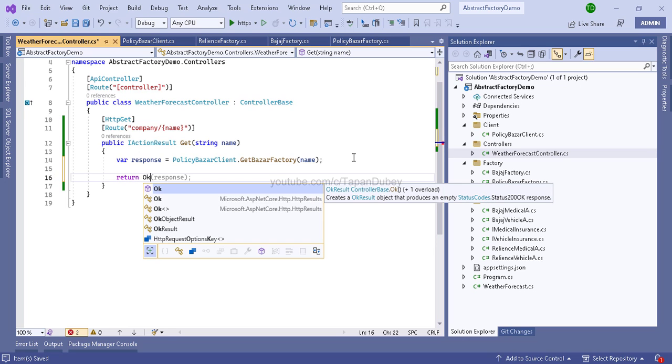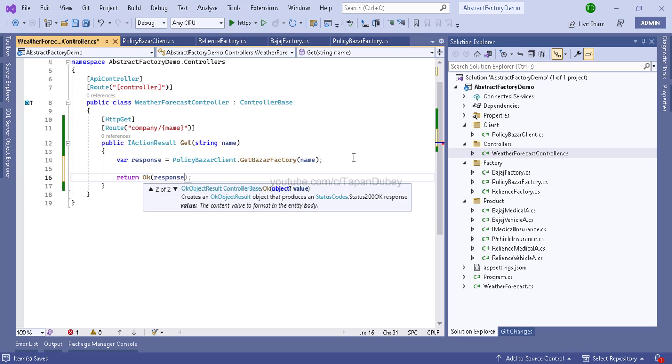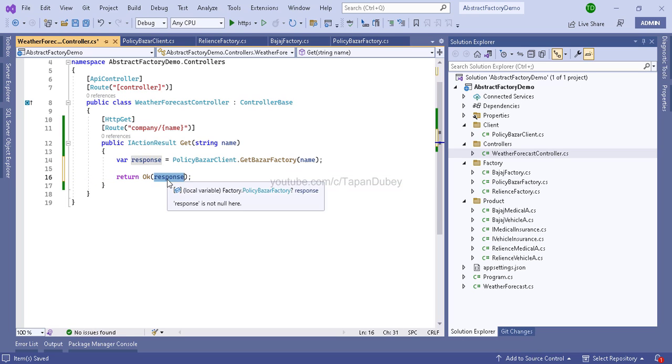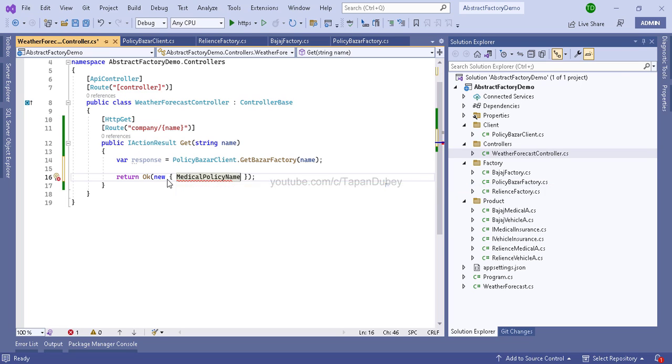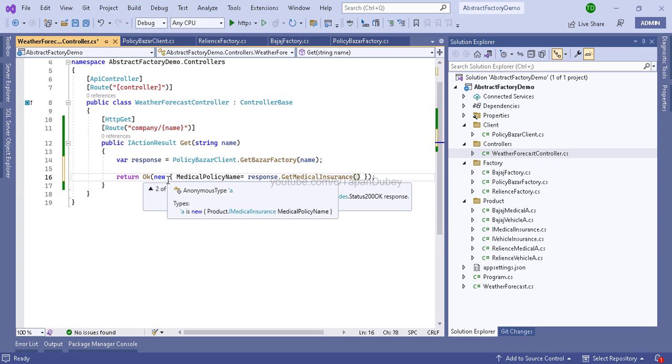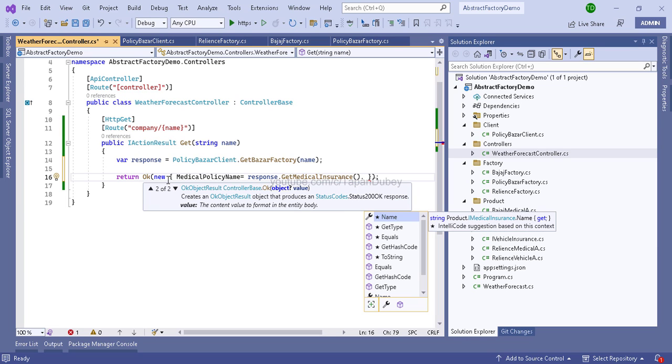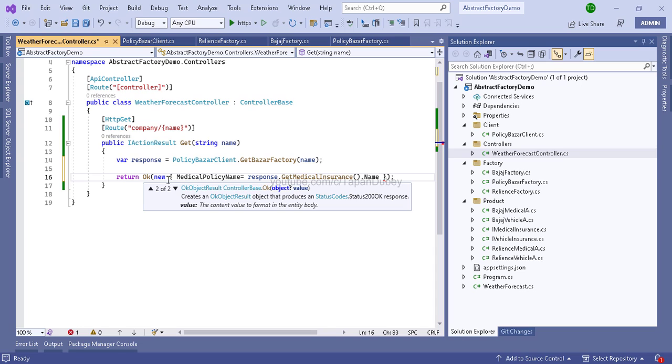So I will say maybe new, and maybe I will give name as MedicalPolicy, name equal to response dot GetMedicalInsurance, and we will have only one property, that is name, to differentiate, right?